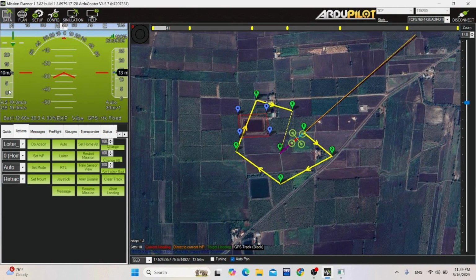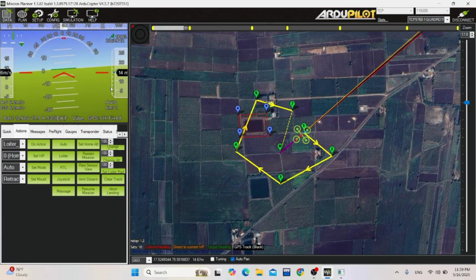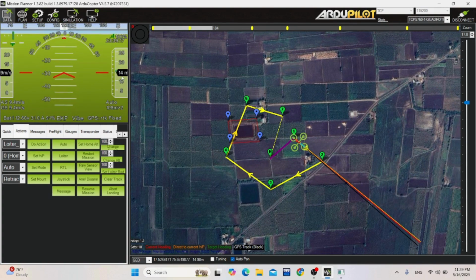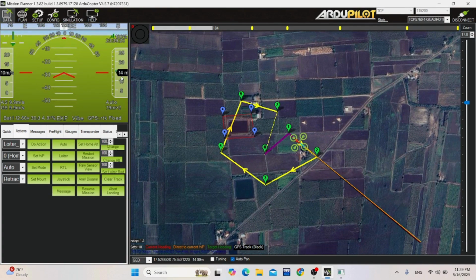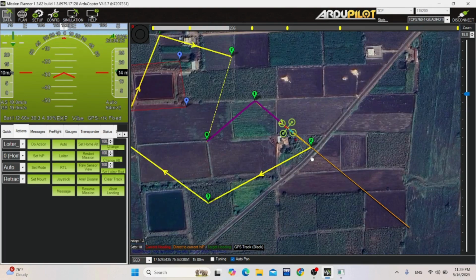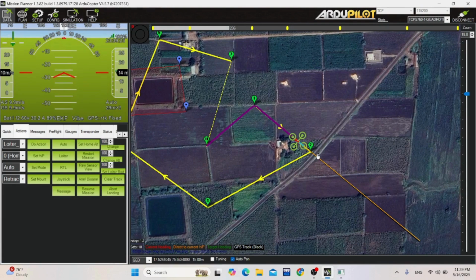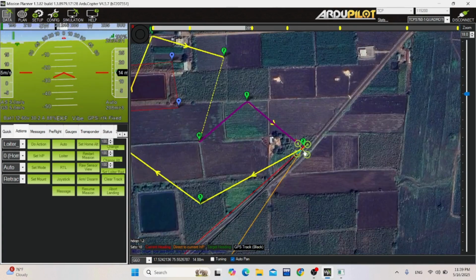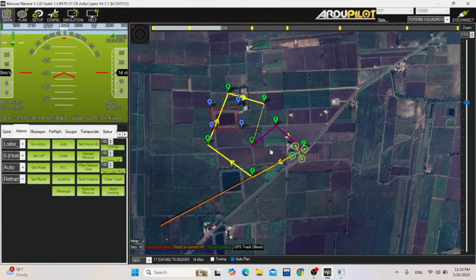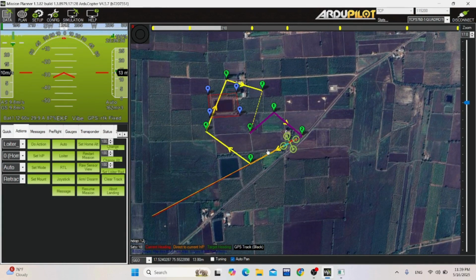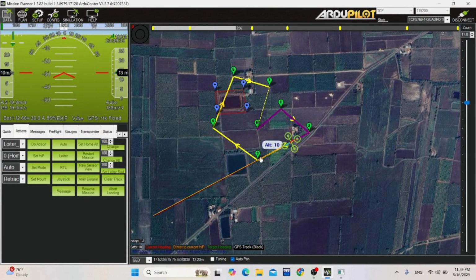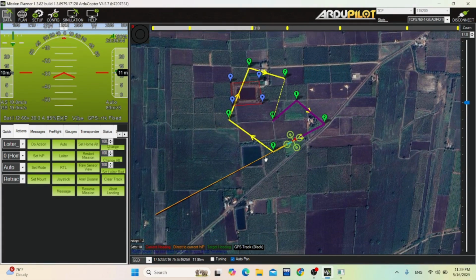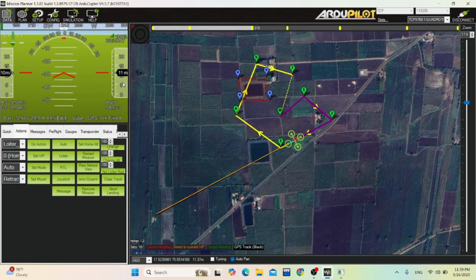So here you can see the speed of the drone is also increasing and the altitude is settling near about 15, because we are setting 15 for the first two waypoints. Here you can see the drone movement. So let's wait for the completion of the flight. For the next 2 points, we are setting our altitude as 10 meters. So the altitude again decreases to 10 meters.